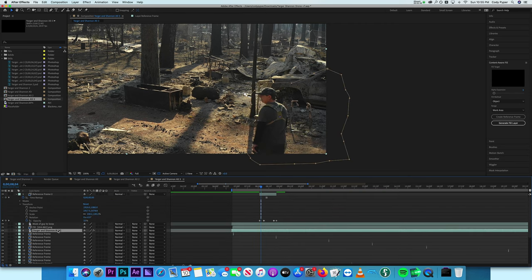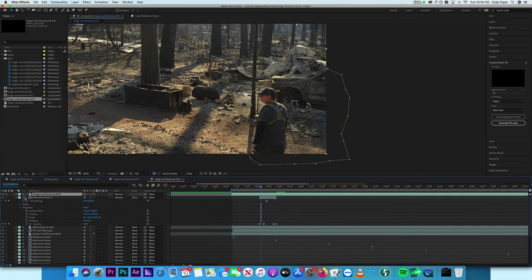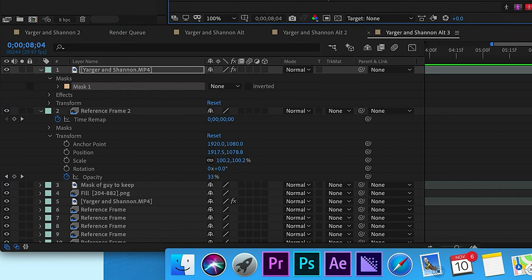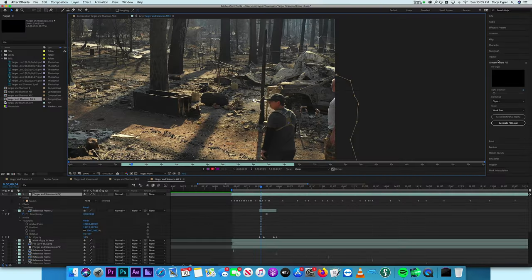And so the way you create that tracking data is you find your original layer and you want to double click so it opens it up as a layer. Then you go over to the right where it says tracker. And if you don't have that window, you can go up to the top where it says window and click on tracker. And to start your tracking, you click on the option that says track motion.